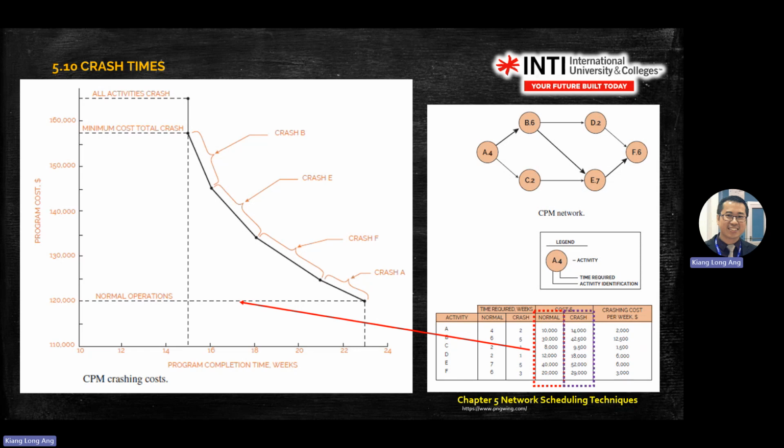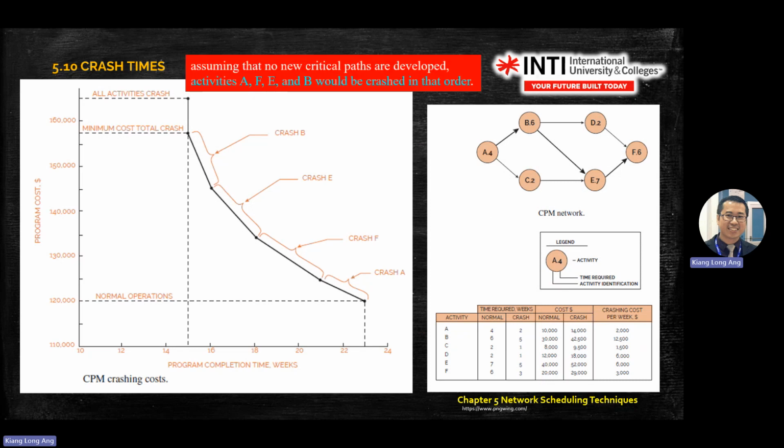Then crash. When the system crashes from activity A up to F, what happens if there's a crash in the process? You add all the activities and get a minimum and a maximum. Minimum is the normal process. Maximum is when everything has very bad luck, every week you have a crash. So maximum cost will be 165K. So you draw the minimum and maximum.